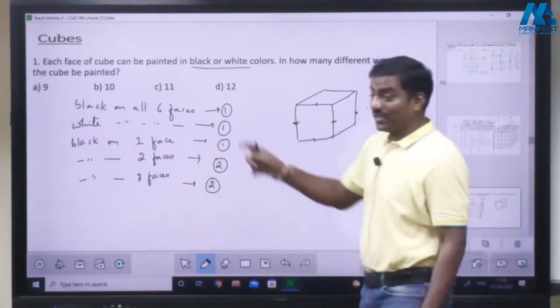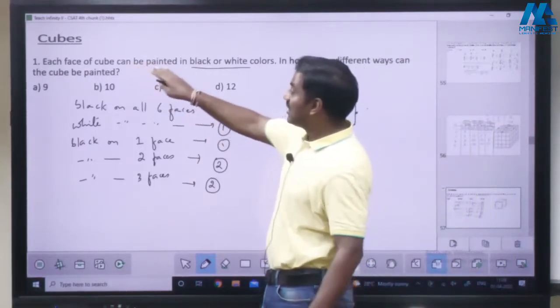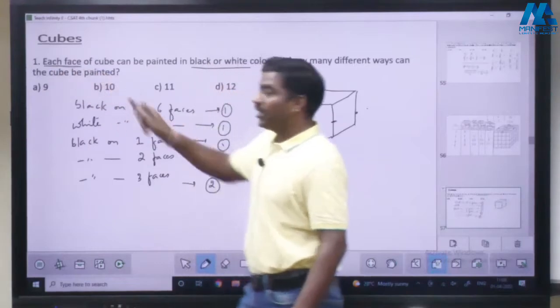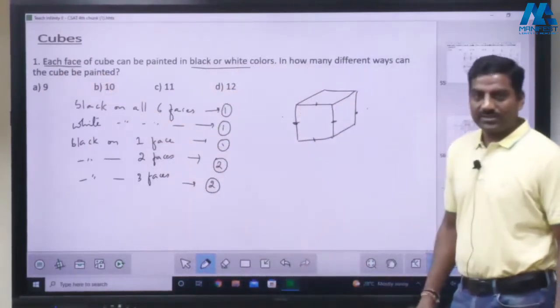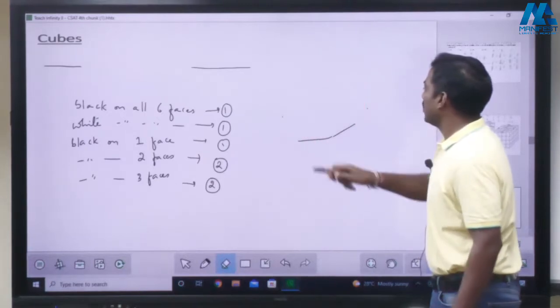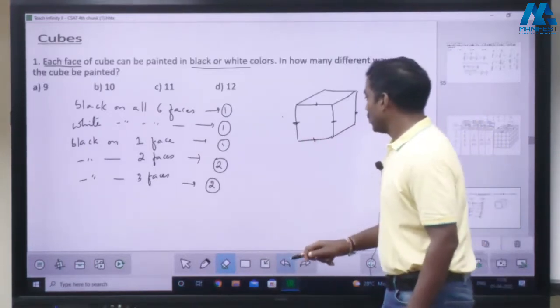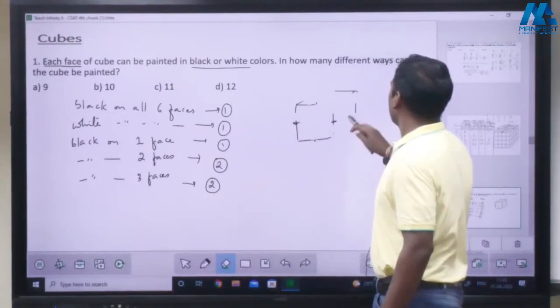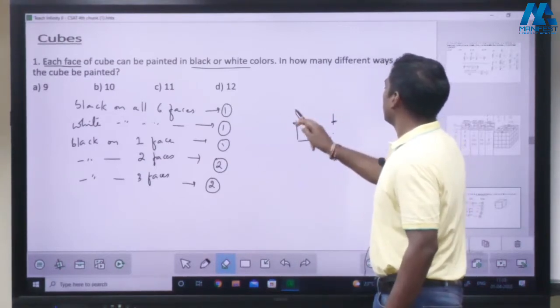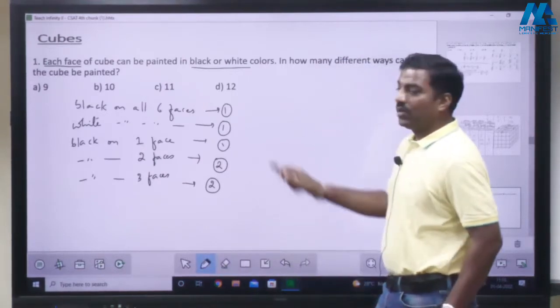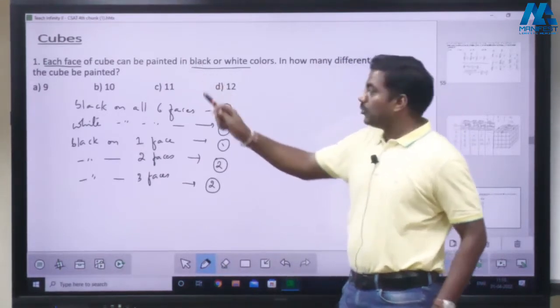Okay, now we have to understand the question very well. Each face of the cube can be painted. Each face. So, what is happening here? See, each face has to be painted.